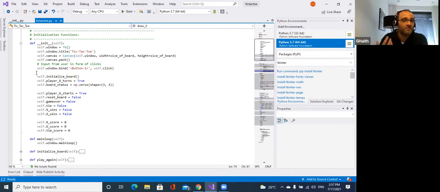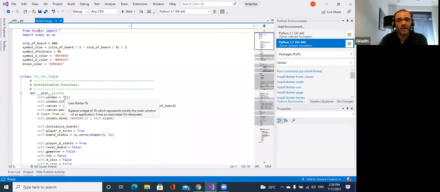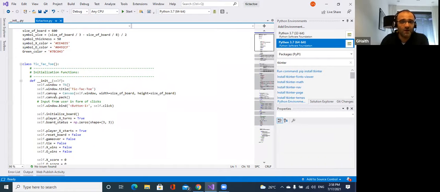So in the first call of the class, we are going first to prepare our window. By the way, TK, if you remember, we use this package, and inside this package we have the TK class, which helps us to create a window as a Windows application. We give it a title, which is tic-tac-toe. Whatever we write here inside this function will appear as the title of our window.